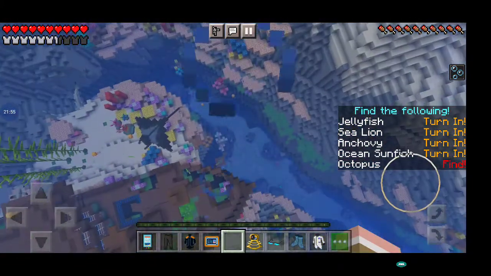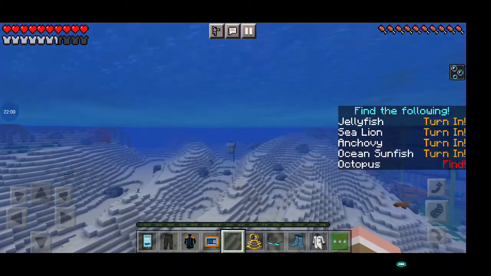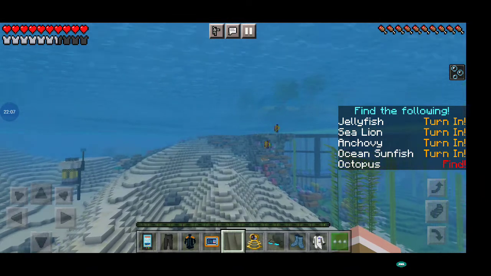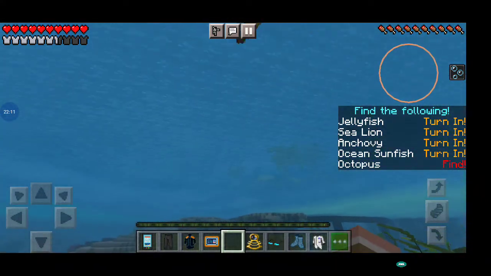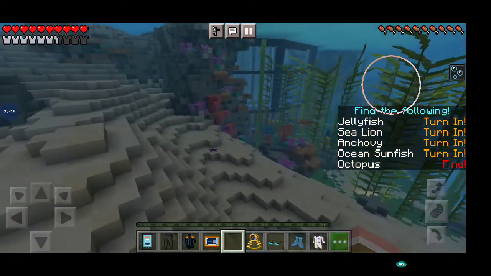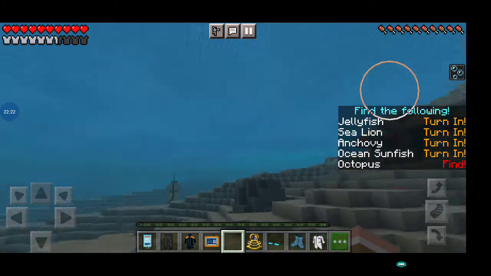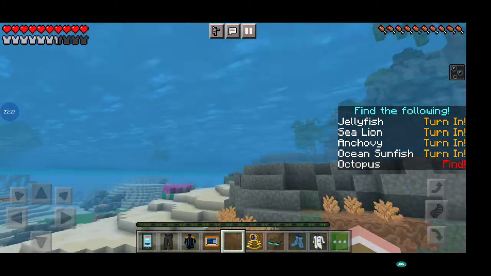Is there flying fish in this mod? No. Oh. Because it definitely has a mod on it. There can't be all this stuff in, like, normal Minecraft. Like, what did you just do? I don't know. Wait, sea star. Starfish. Weird. At the front where we start off to dive.